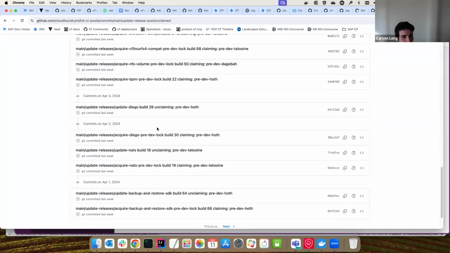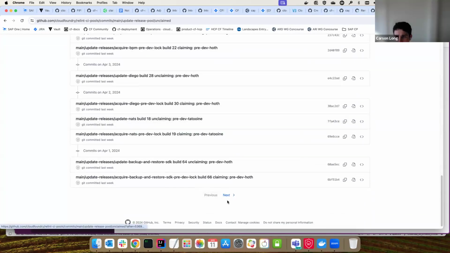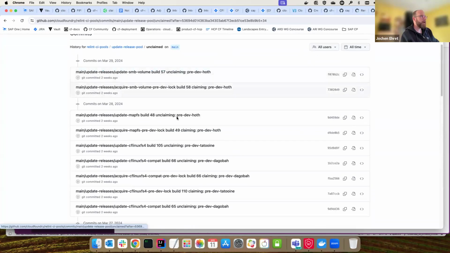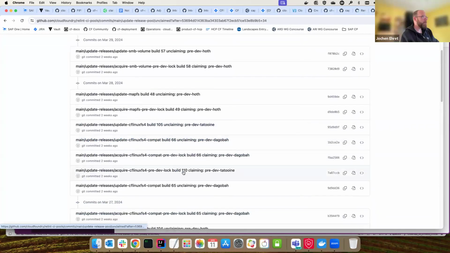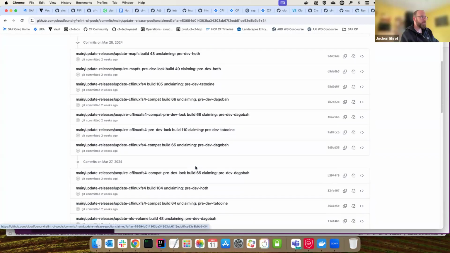Well, you're going the opposite direction, right? You're going older. Yes, to confirm that locks have been unclaimed every now and then.